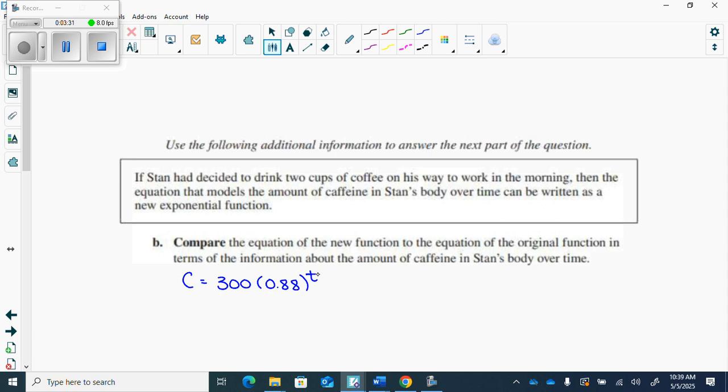So you have to state similarities and differences and be very thorough. Okay? You can't just say, oh, one's 300, one's 150, the other one's 0.88 for both. Done. That's going to result in a 0.5 out of 2 maximum. Okay? So we have to do similarities and differences, thorough explanation. I'll show you guys an example.